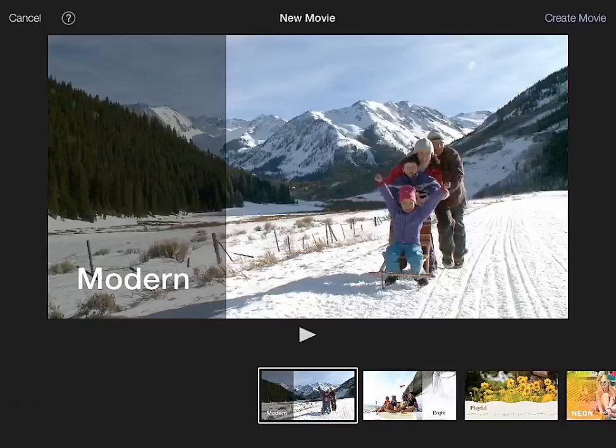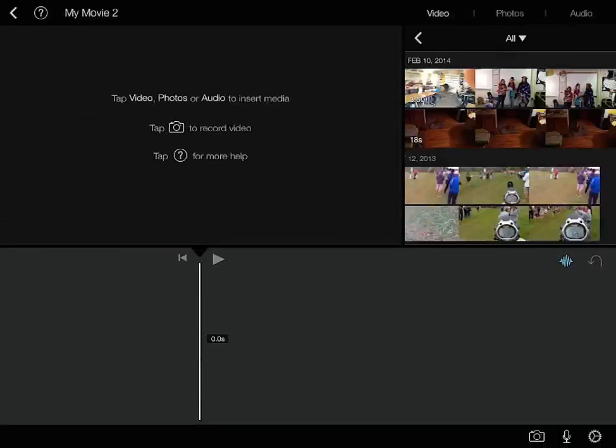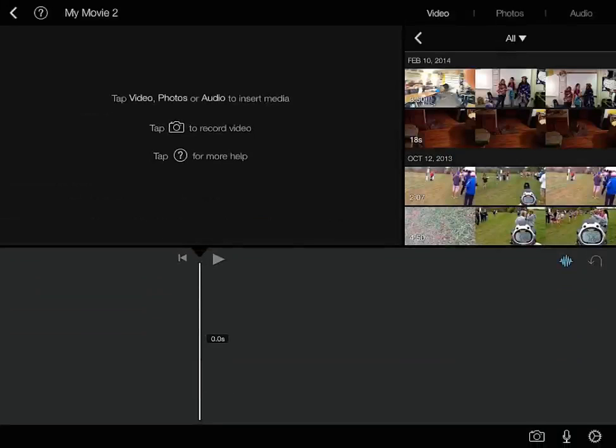You can even get a preview of how modern looks, and you can do that on your own time if you want by hitting that play button underneath the big image. But for simplicity, we're just going to use that, and we're going to hit create movie in the upper right corner. When I do that, another workspace opens up, and this is the workspace where you get to see all the different pieces that you can now work with within the movie, or for our purposes, slideshow that you're designing.